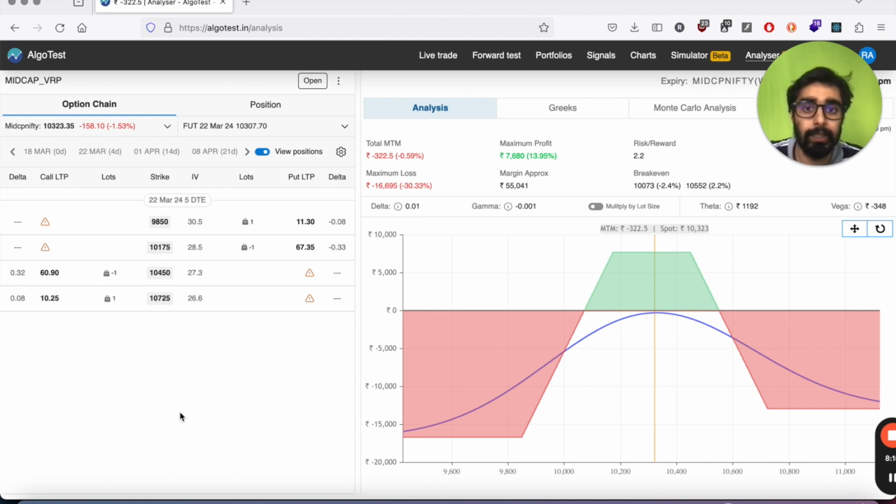Let's see what the realized volatility of mid-cap is going to be over the next 4 days. Let's see how much money we make, and we'll also see how much money we made as a result of the volatility and how much money we made as a result of the stock MIDCAP NIFTY, the index whipping around.